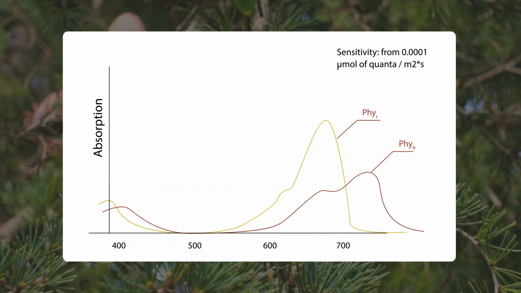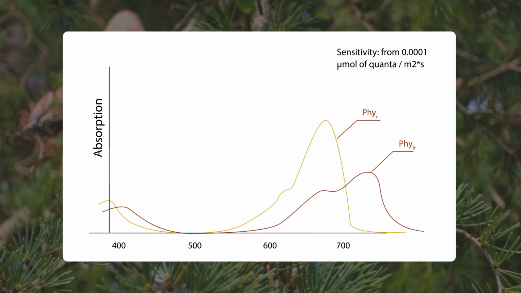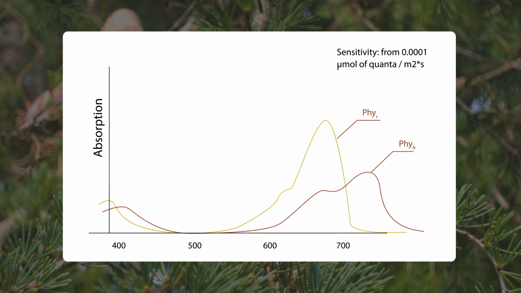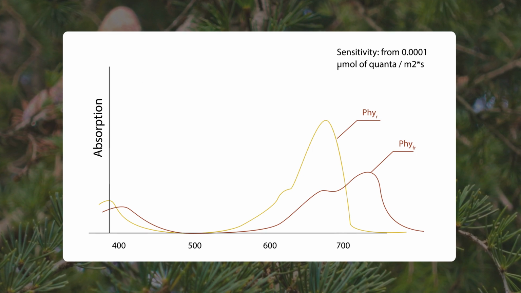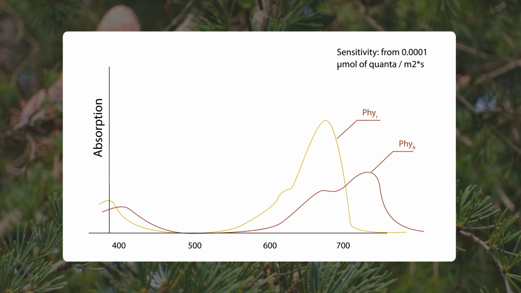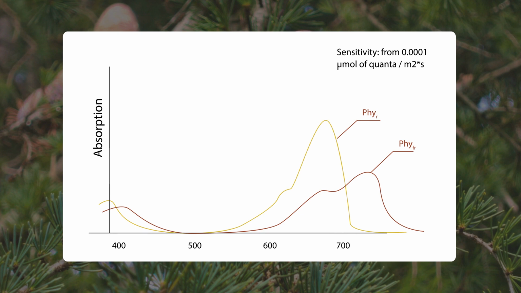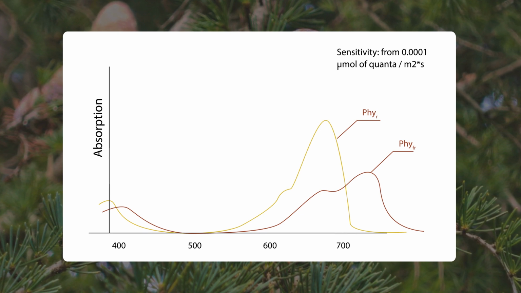Also, there is a very important pigment, phytochrome. It controls, among other processes, seed germination, flowering time and daily rhythm. Its absorption maximum is in the range of 660 to 720 nanometers. Thus, it can be seen that, depending on the combination of pigments in a plant, the spectral sensitivity of this plant can be very different.